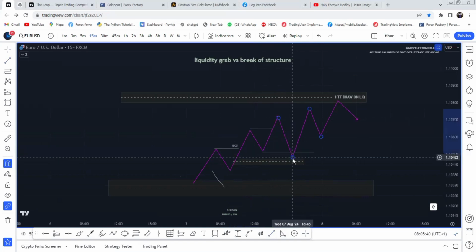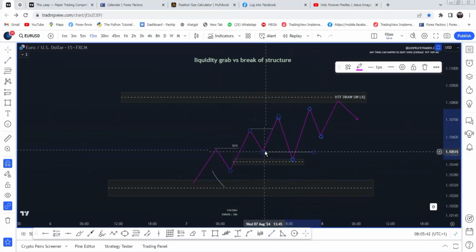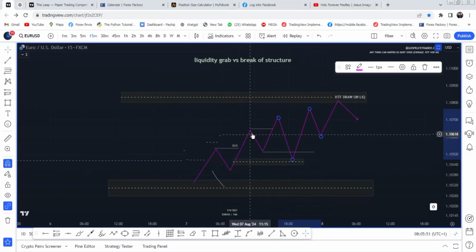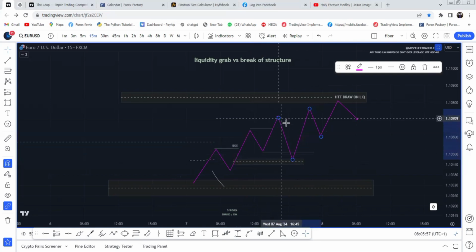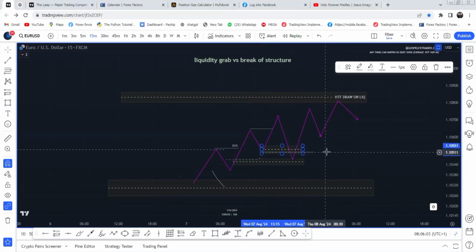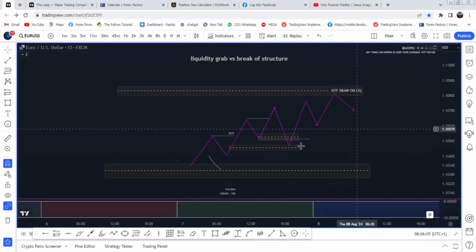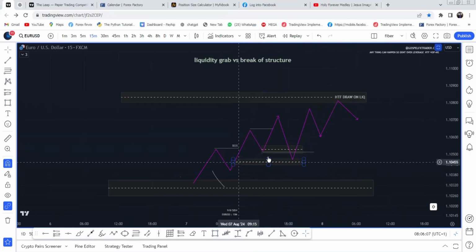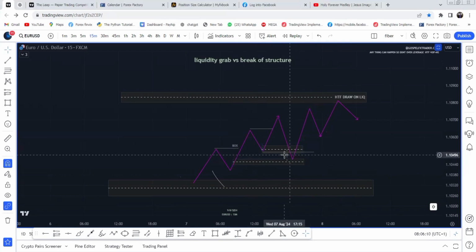That's why when we have a turtle soup back here, or a sweep below this low, price will actually be reacting to some internal range liquidity that was not grabbed. Which means that once you have a break of structure and the market pulls back but doesn't clear the internal range liquidity in that price range, expect a turtle soup when price is coming back to this area. If you have another block here, it is likely for the other block to fail, and then price taps into this fair value gap here. This is the reason why you're going to be having a turtle soup.